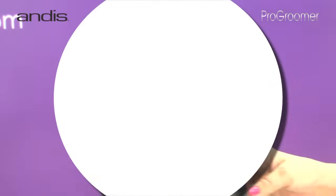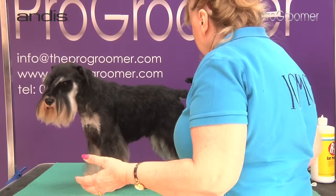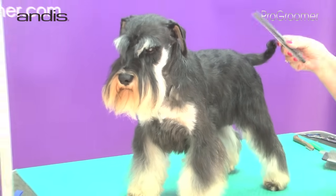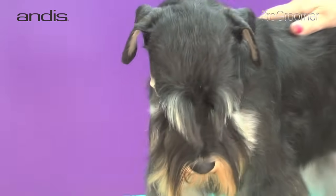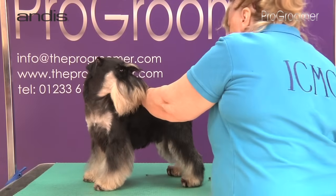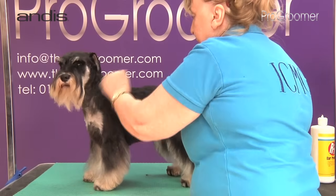Okay, how can you help your customer to keep the dog nice? It's always the biggest question, biggest problem. My customer always brings the dog in matted or they can't maintain a hand-strip coat. Okay, you can give them a job to do. The dog should come in every 4 to 6 weeks for stripping.